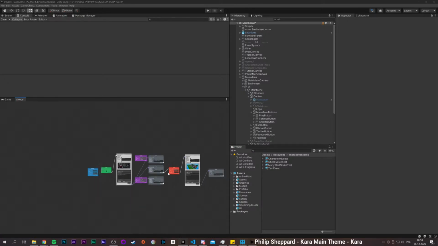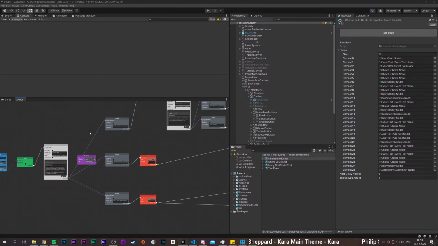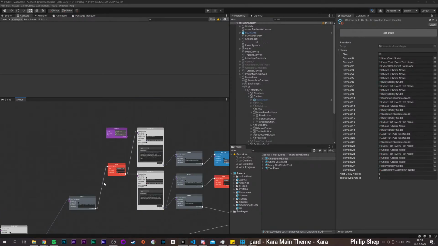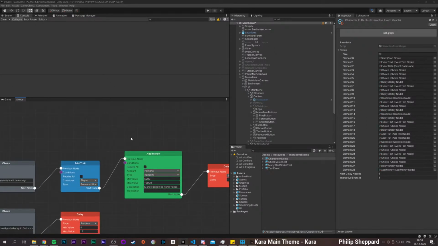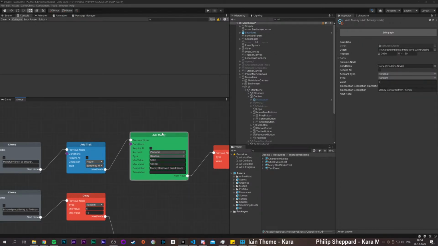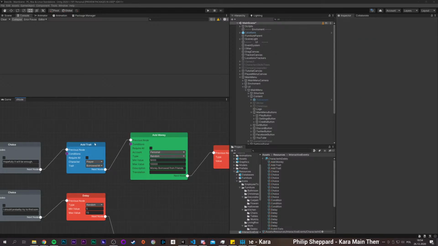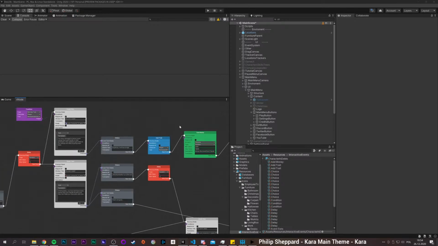I mean, I don't really need any new node for this event, but of course we need to add the opposite nodes to this, so they will remove trades, they will remove money from the account. So I think I will do it now.